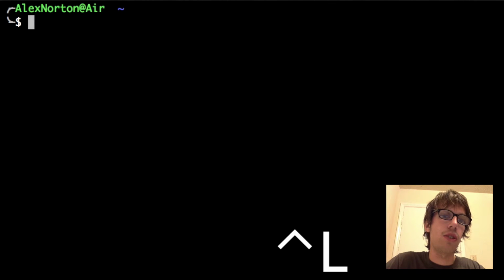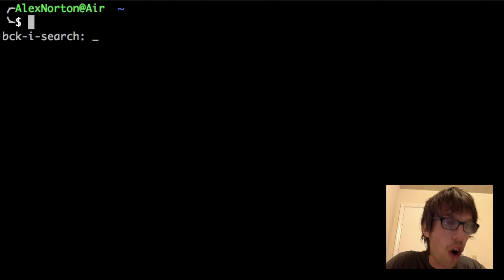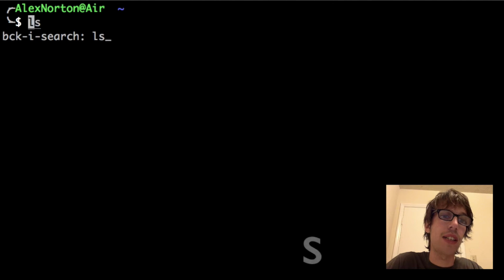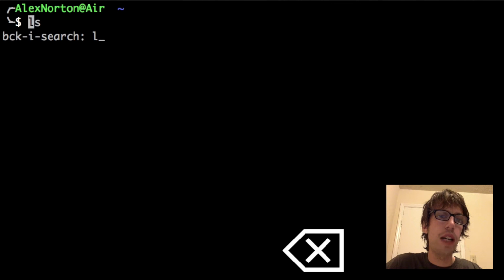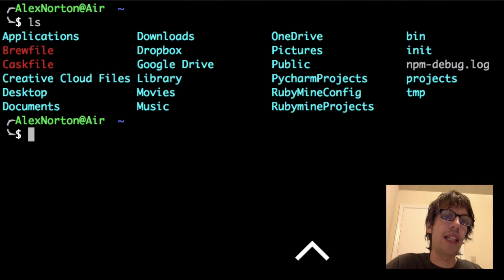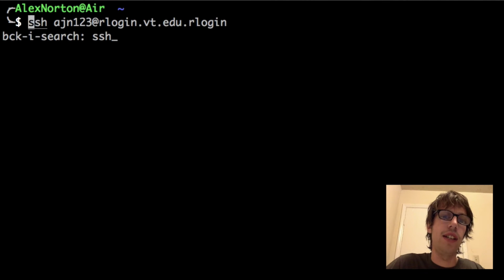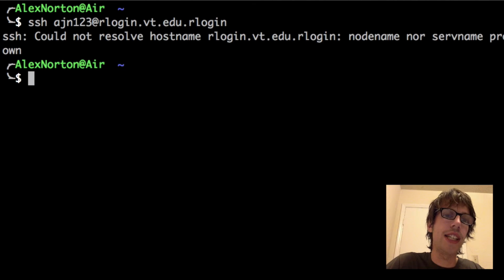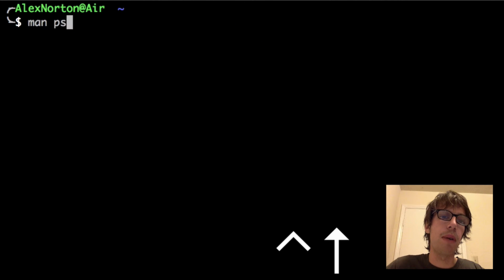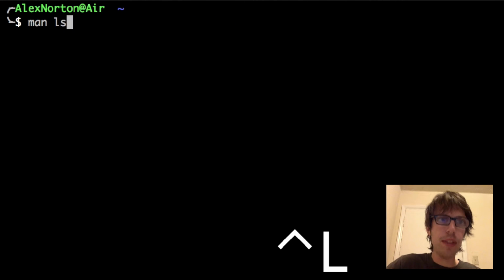Now I can press Control L to clear it again, and to run something recent, I can do Control R, and Control R will allow me to type in things. So I can type in ls, and as you can see right there, it says reverse-i-search, and it's looking for ls. If I type in L, it identifies that as ls, the most recent command. Or if I do Control R and let's try that SSH again, oh hey, it has that huge command, so I don't have to retype it, and I don't have to press up a million times to get to it. So that's very nice.